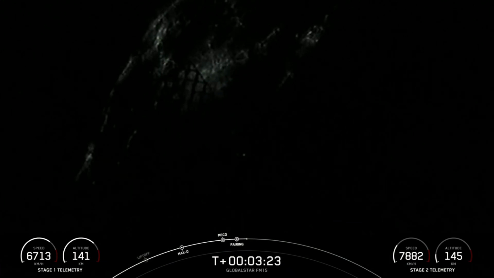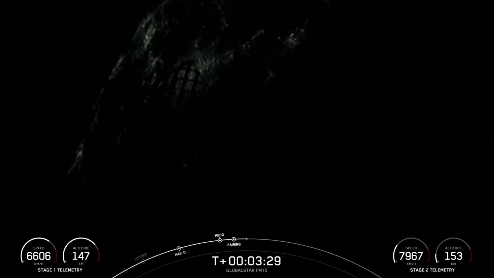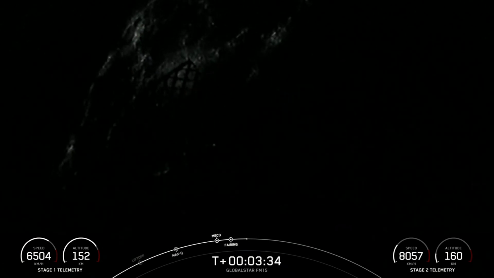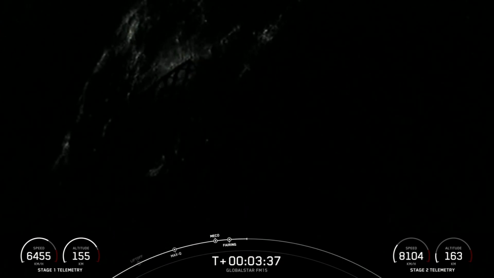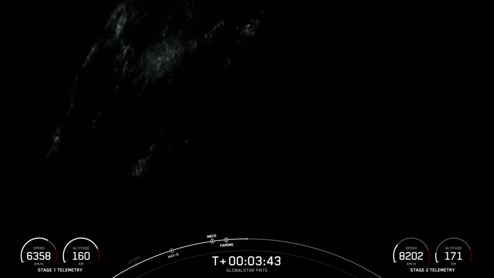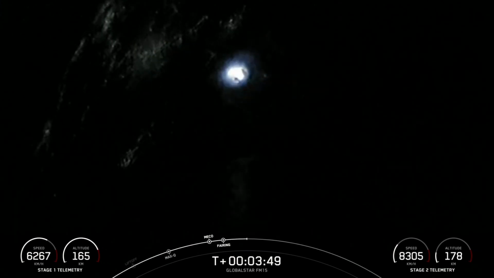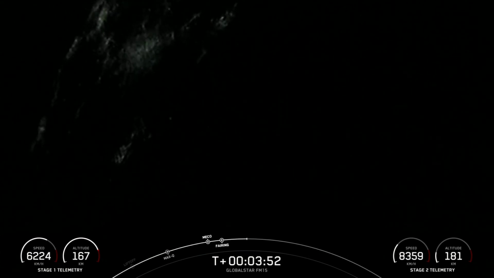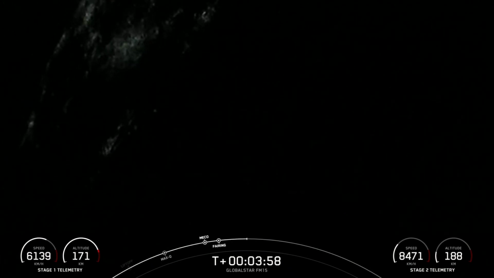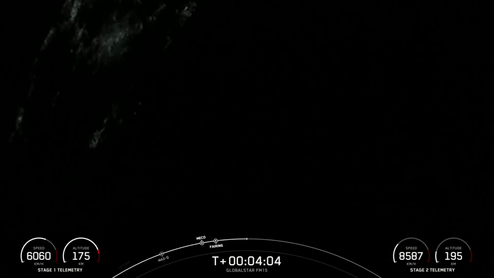Acquisition of signal, Bermuda. Now these grid fins are helping to steer the first stage back to its landing zone. Today is Just Read the Instructions, our drone ship waiting off the coast of Florida for this vehicle to return back home to Earth. And it is nighttime over there on the East Coast, so it is a bit dark, but you can see this is a view of the first stage, and you can see some bursts of nitrogen. Those are those flashes that you see there, and that is used for attitude control.